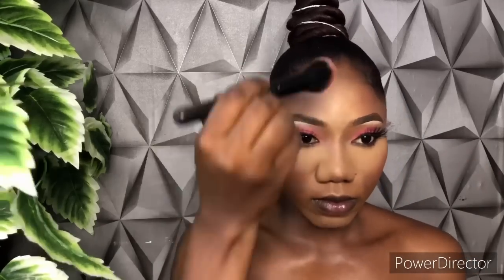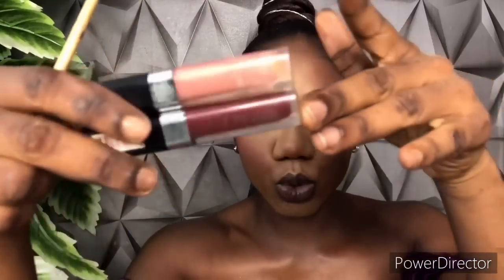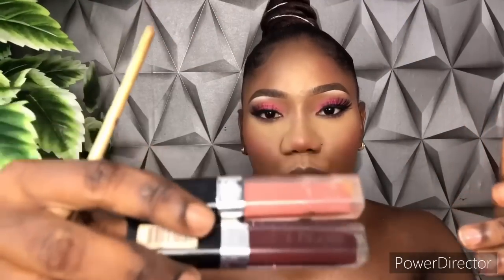So next I'm applying this beautiful blush from CPD on my cheek, towards my forehead too, and on my nose ball, just to give my face a pop. And I'm using these two lipsticks from FINA COSMETIC. I'm using a Burguny and a nude. Is that a rose nude or a pinky nude? I don't know, but I'm using the Burguny shade of color to line my lip, and I'm using that nude one at the middle.